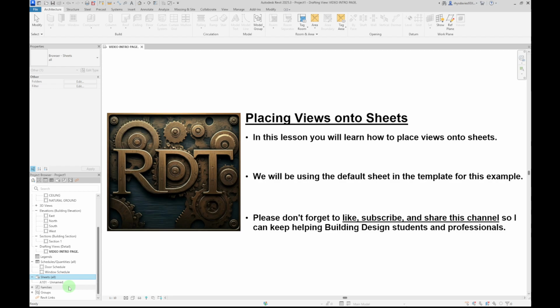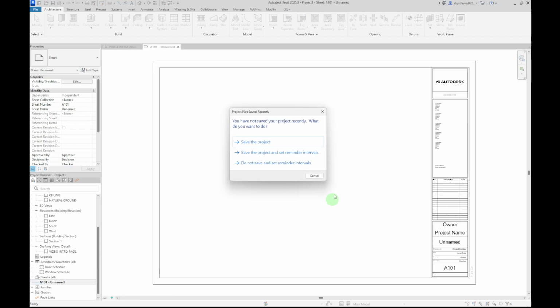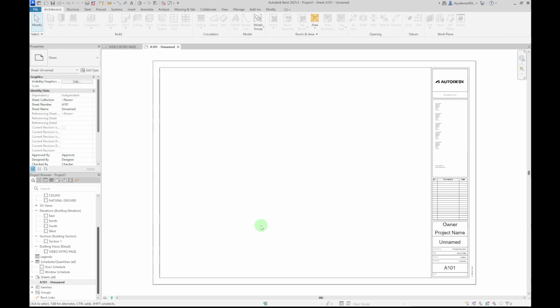This is where all our sheets live. By default, we have a 101 unnamed sheet there. We just need to double click that and open it up. Ignore that little cancel, save it, or thing like that.